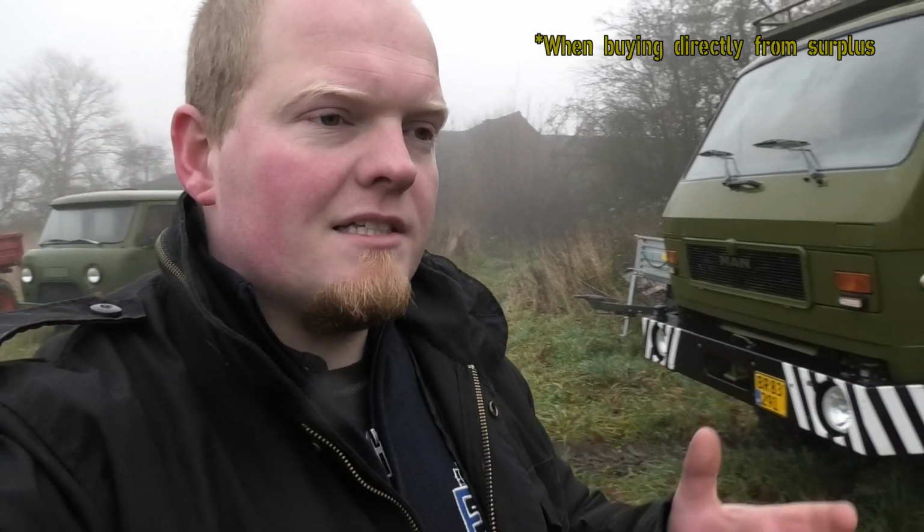Now the thing about Humvees is you can't just export them like any other old American car. For some reason they are classified as fighting vehicles, just like tanks and missile launchers and whatnot. So you need to work your way around that and know what you're doing, otherwise there's a good chance it'll just be seized by customs. That's why I'm working with someone like Thijs.